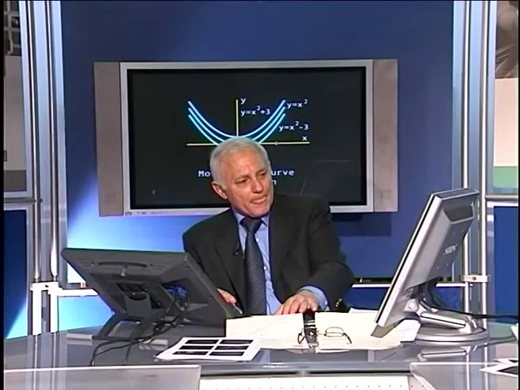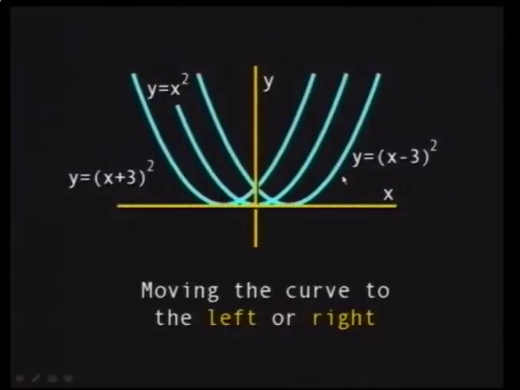You can always shift your curve to the right or to the left. For example, this one here is y is equal to x squared. If you want to draw x minus 3 squared, it's easy. All you have to do is shift your curve to the right by 3. In other words, here is your curve. You shift it till this curve here. Instead of having a minimum at the point x equals 0, it will have its minimum at the point x equal to 3.